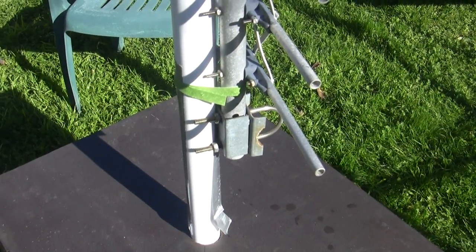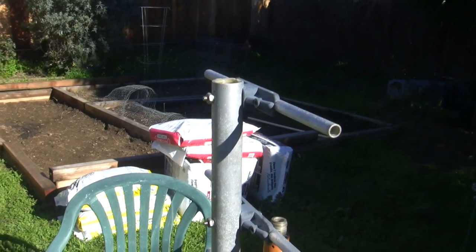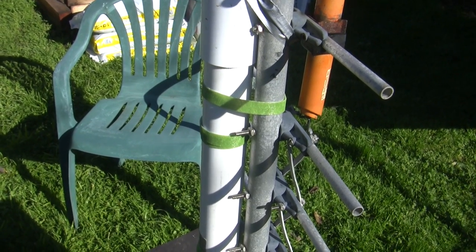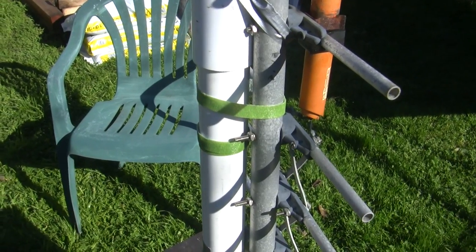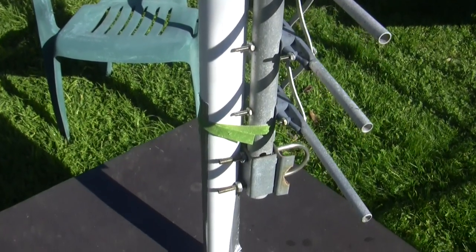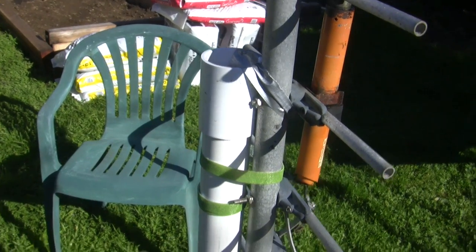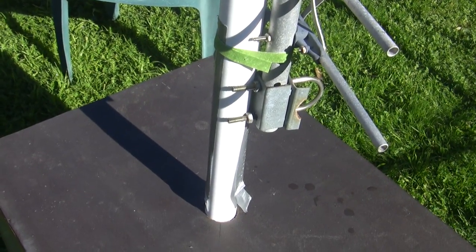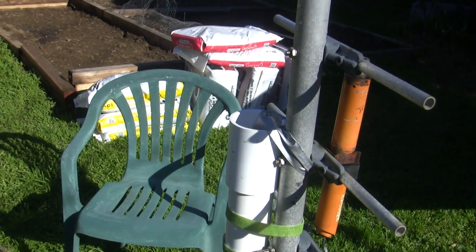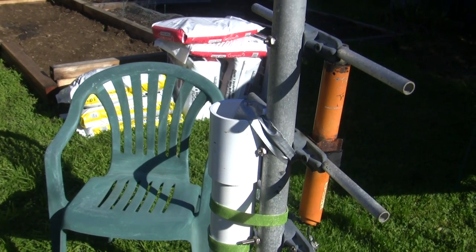My mounting method for this test is to aim the antenna straight up vertically away from the ground so that it's not interacting with the ground, and we're assuming some front-to-back ratio on this thing. I used some Velcro cable ties — they're actually for gardening and can be bought in a large roll from gardening supply stores — to keep it from sliding down since I've got it on this bottom tube here.